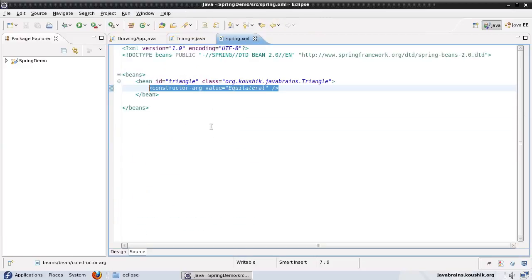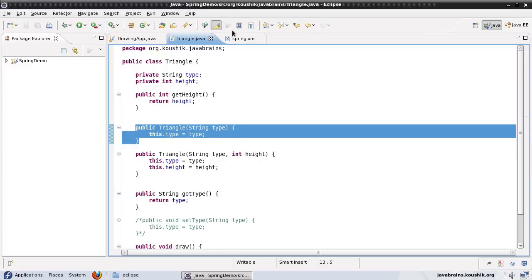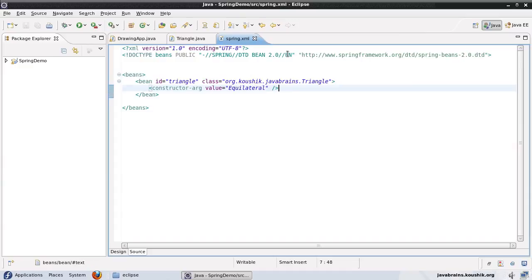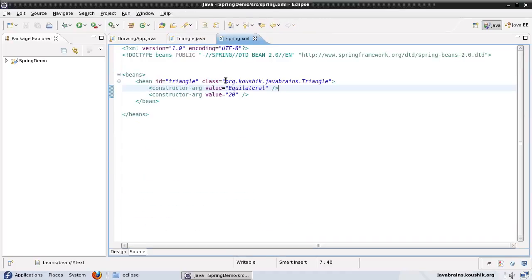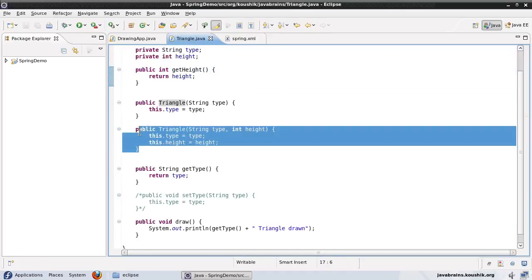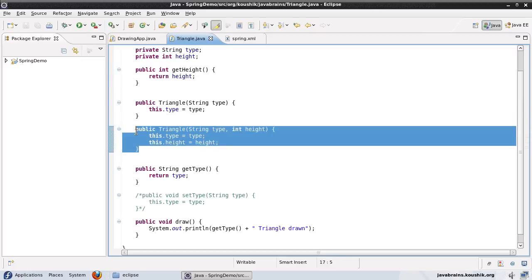So now in my spring.xml, if I have only one value in the constructor arg, Spring is going to call this constructor, which takes in only just one value. But if I have defined two values here, now let's say I use one more constructor arg here. Okay, now here the value that I'm going to set, let's call this 20, which is the height. So I'm passing two values. Now what Spring is going to do is it looks for a constructor which takes in two values, and it finds one over here. So it's going to set the type as well as the height, and then these member variables will have these two values.